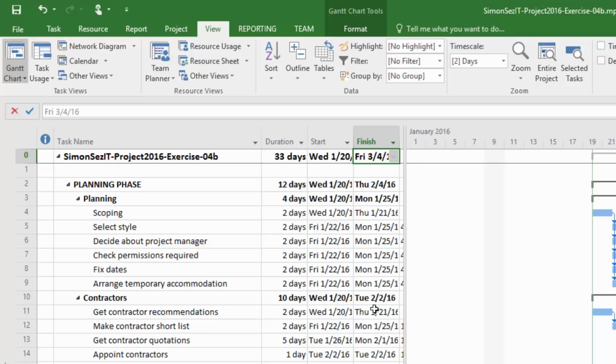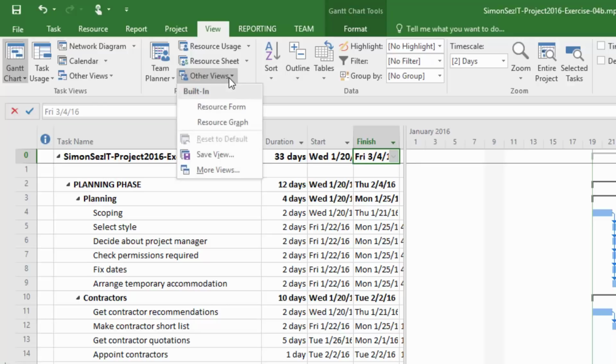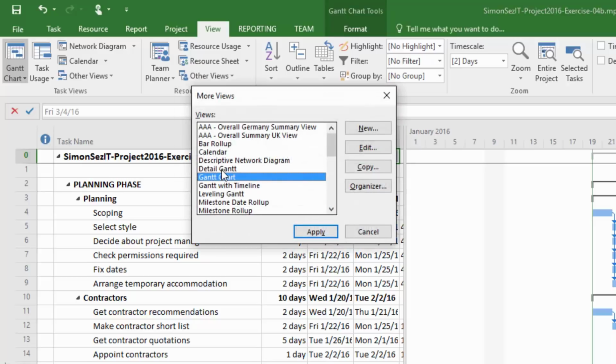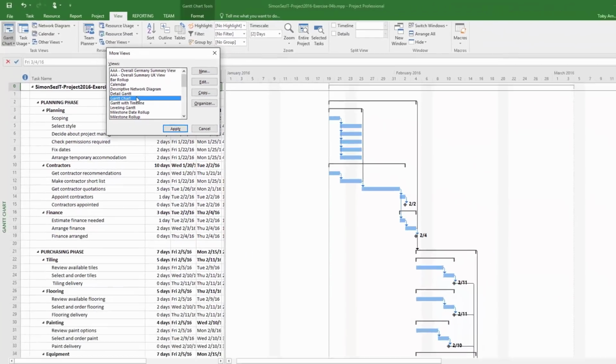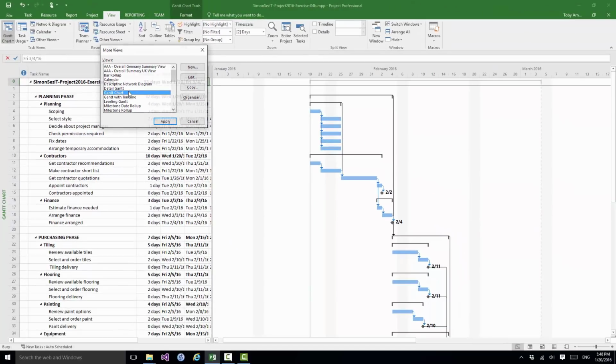However, if you click on Other Views, you'll see a complete list of views from the More Views list here. You'll also find that as you use Project 2016, it will update some of the views that are on drop-down menus based on your use of them. Now at the moment I'm looking at More Views in the Resource Views group. You can see that one of the views there is Gantt chart. So as you can see, I can access these views from various places.